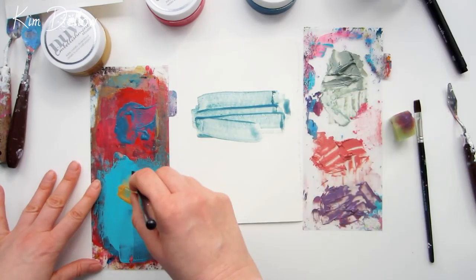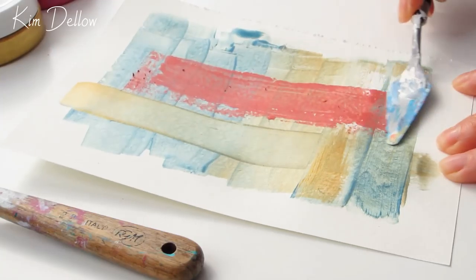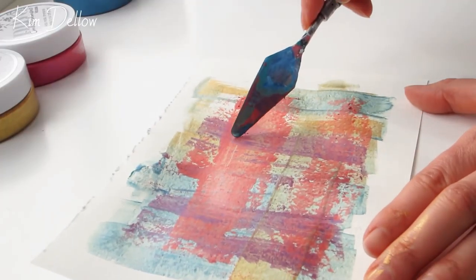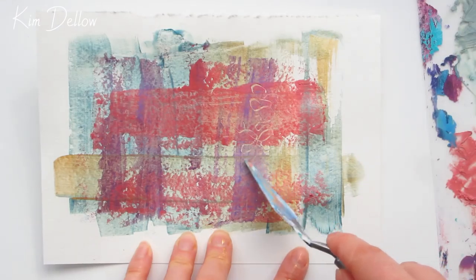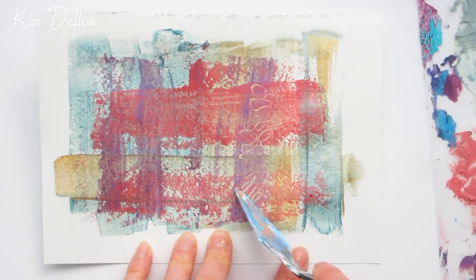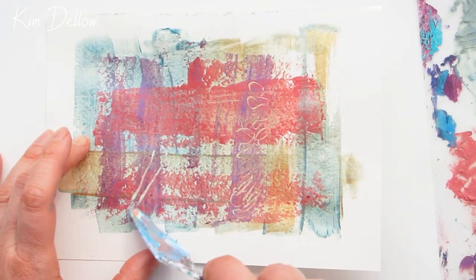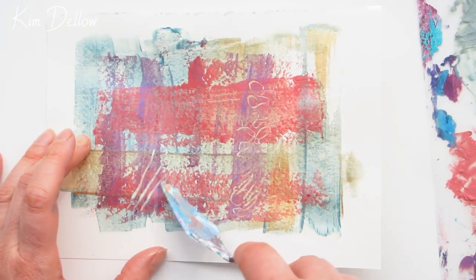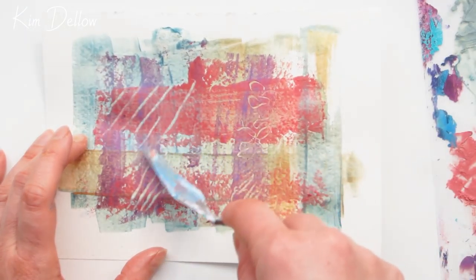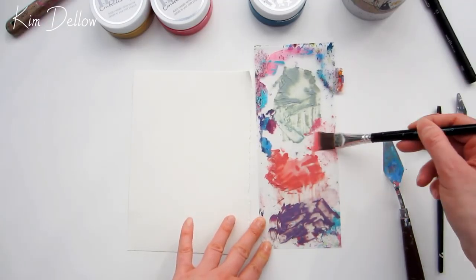Now I'm going to set up another wash and this time do a little bit of color mixing, letting that dry so I can add a layer of mousse over the top roughly with a palette knife — I want to try a little scraping back on this one. It's a nice way to add texture or details to a piece and this product is perfect for doing this. You want to make sure that you scrape it back whilst the second layer of mousse is still wet, because once it's dry it won't scrape off.